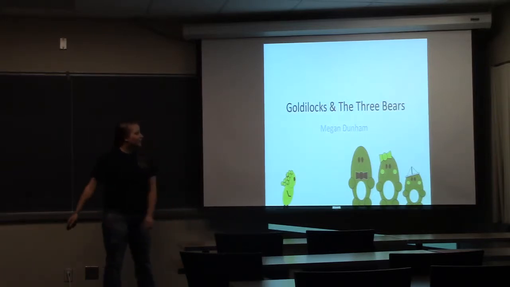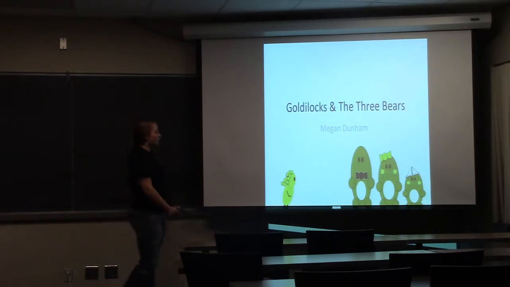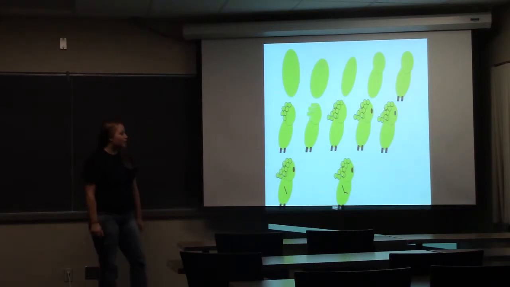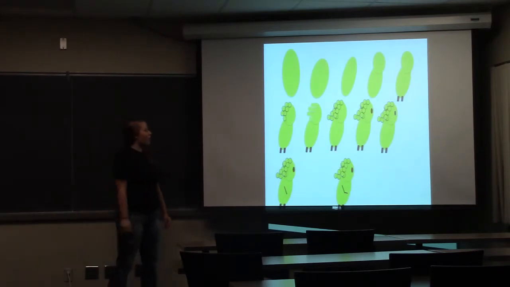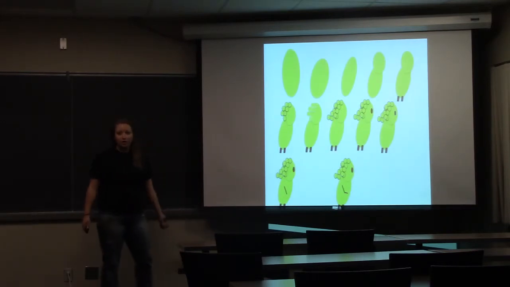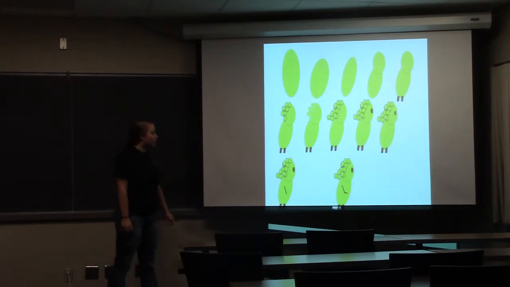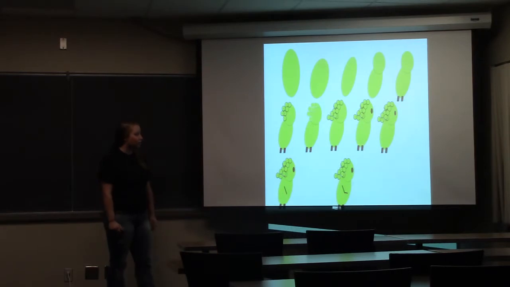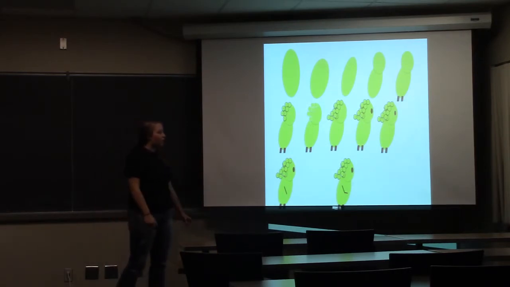Alright, so I did Goldilocks and the Three Bears, and these are just kind of a preview of my characters. So I first did Goldilocks. I had to make her yellow because she's Goldilocks, of course. And I made more detail on the hair so it stands out, gives her some curls. And I thought she was a little plain with the body of a big circle, so I added an arm.